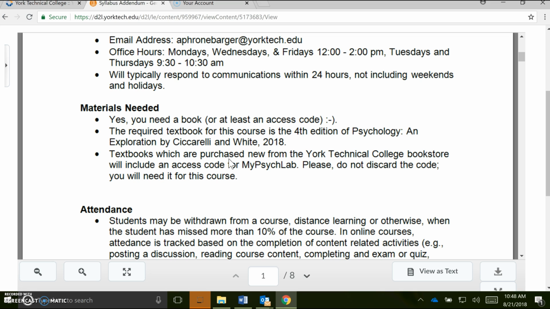Here is a little tip. At York Tech, all instructors use the same book for Psych 201, so even if you accidentally choose the wrong section number, as long as you choose the right course number, you'll still get the right book. So basically, it doesn't matter whether you're taking Psych 201 section 200 or Psych 201 section 204 or 206 or section 7, it's all the same book, okay?